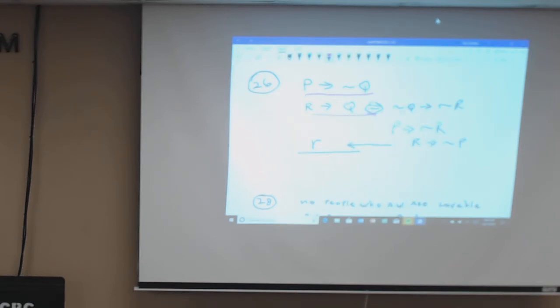This is equivalent to if not Q, then not R. So now I have not Q and not Q. So what can I say next? Then I can say if P, then not R. Which is equivalent to saying if R, then not P. And since I have R here, what do I put down here underneath? Not P. You follow that?